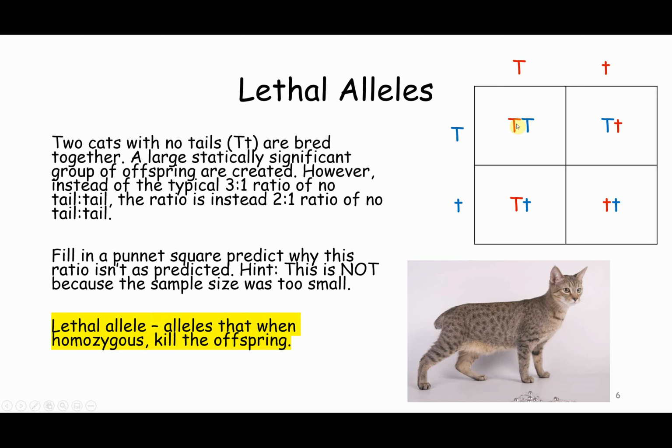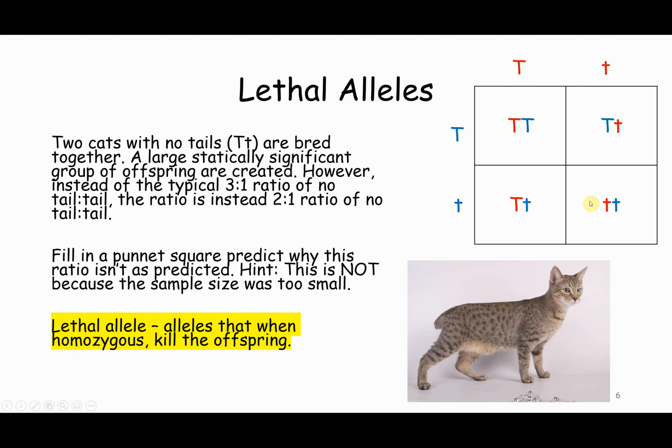And it kills it in utero, so it's not going to be born or anything. The reason why is that this dominant allele here is important for the spine development of the cat. When you're heterozygous, you only have a partial error in the spinal creation, and you're just missing your tail. If you have both capital T, then the whole spine doesn't develop properly, and obviously the cat can't survive. The recessive trait is to have the tail, homozygous recessive.